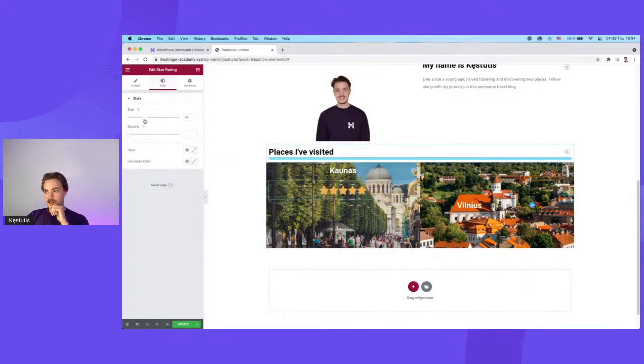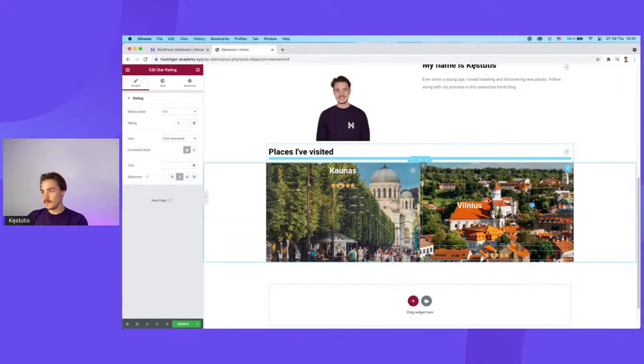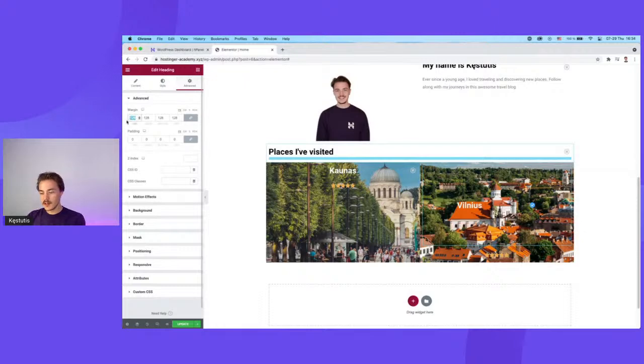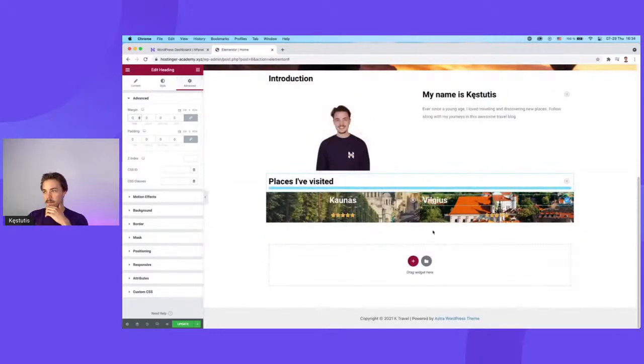And we can decrease the size of this a bit. And we can just simply copy and paste it over. Yeah, this would need just the margins changed. Here we go. So the margins and the padding basically change the space of the text, what space it takes over.